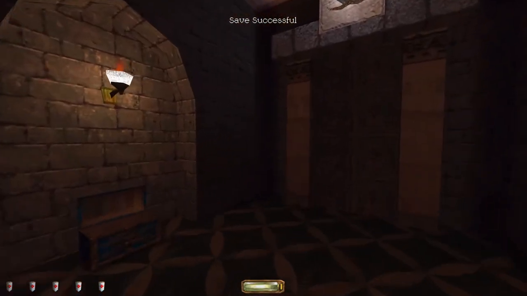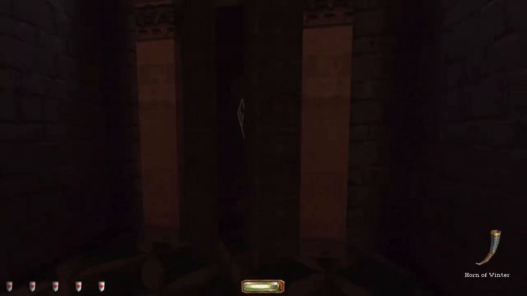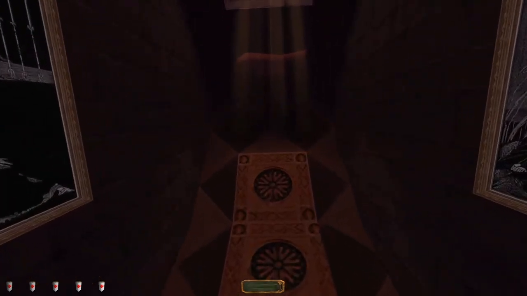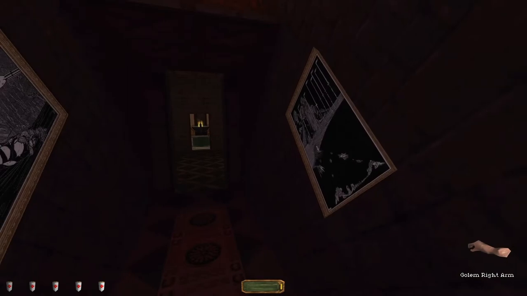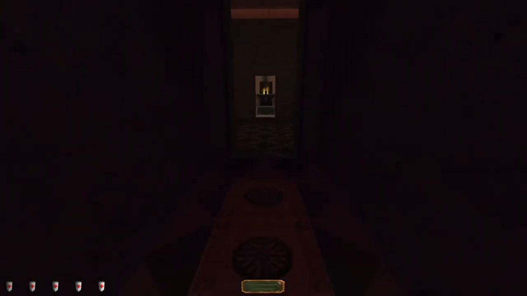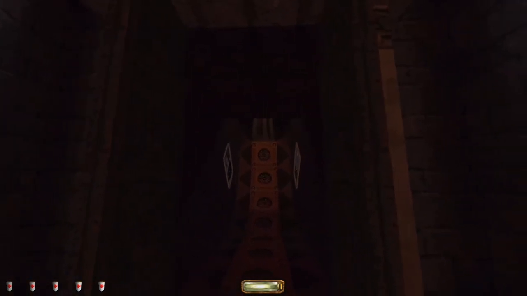So this is one horn door, right? Can I blow the horn? Apparently I can, okay. Alright, that is the other golem man. Okay, I was misled by the two horns above the door to think I needed two horns. And this is called the Horn of Winter, right? I was thinking, okay, it's the Horn of Winter and the Horn of Summer, that makes sense, but apparently not.